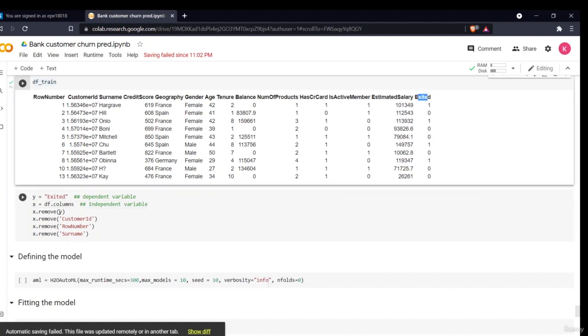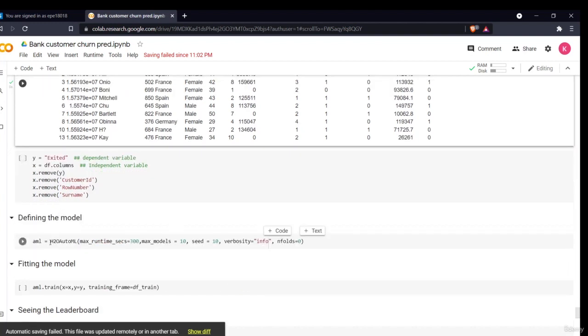I am defining the names here. Okay, y is exited and x is all the columns of df, in which I am removing the customer id, row number and surname because these are of no use. That's similarly what I did in the machine learning part. So now I have taken all the names and stored them in y and x. Now I'll define my model.